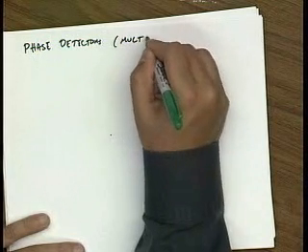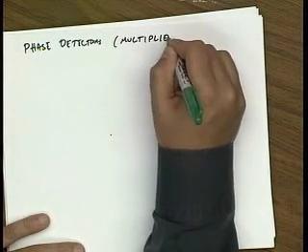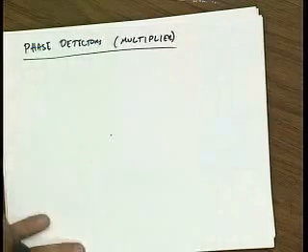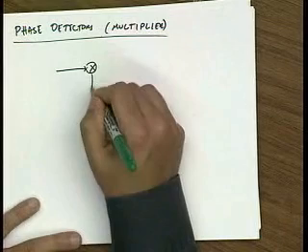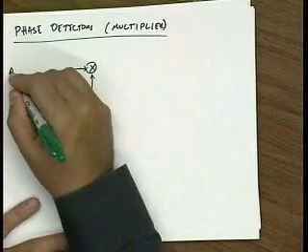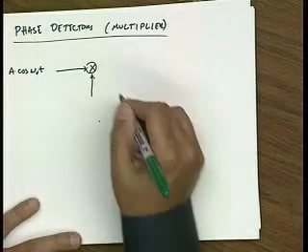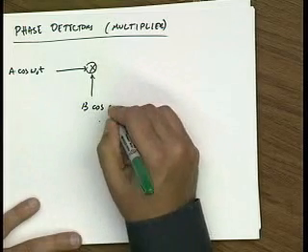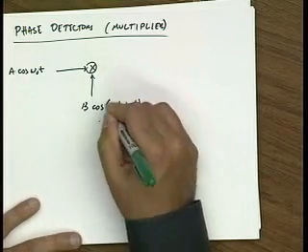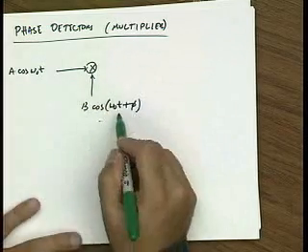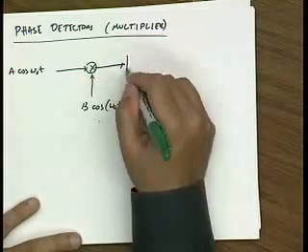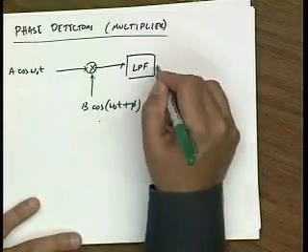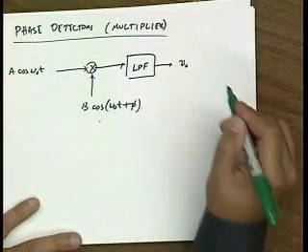So let's first of all observe that a multiplier can actually work as a phase detector. The idea is that if I had an ideal multiplier and I come in with a signal A cosine omega t and B cosine omega t with some phase difference, and multiply them together, I low pass filter and look at the output. Okay.